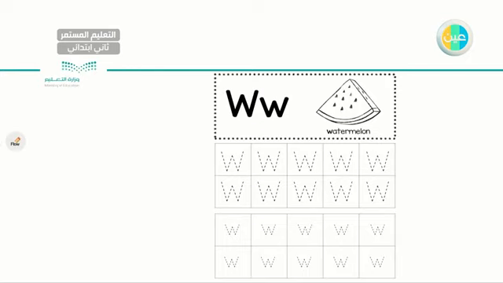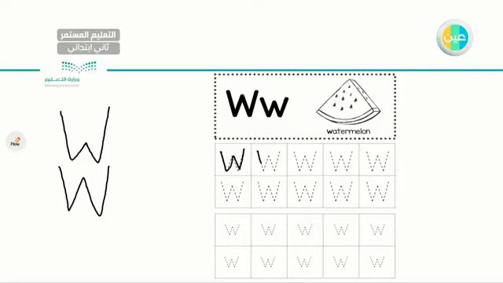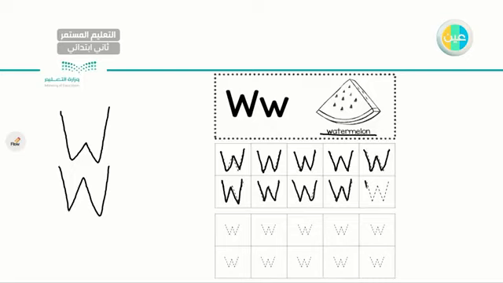Starting from the first letter I have here is letter W. To your left, I will write a big capital W here. This is how we write capital W. Or this is capital W. Let's write them between the lines. W. I hope you are practicing this with me. This is capital W. The word here I have is watermelon. It starts with the letter W. Watermelon. Very good. This is capital W. Capital W. So, I have capital W.